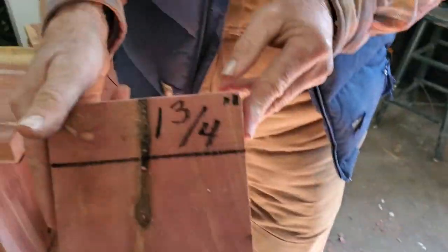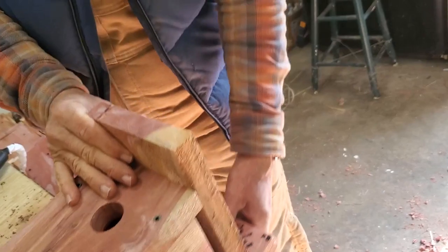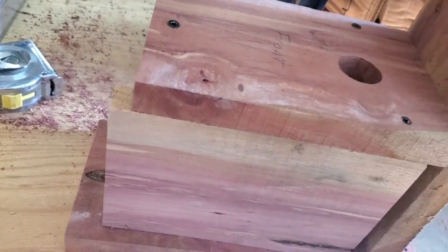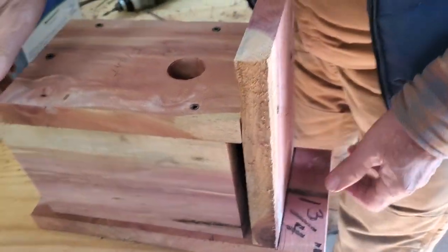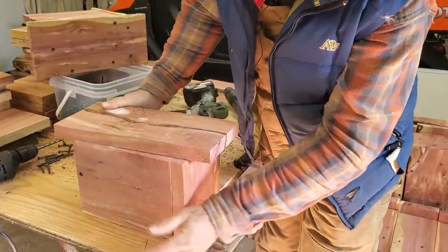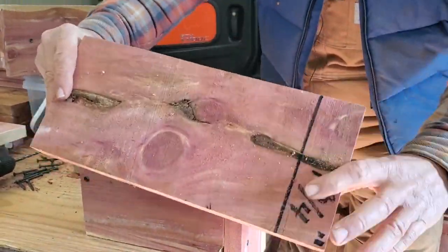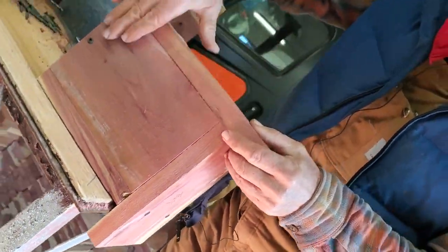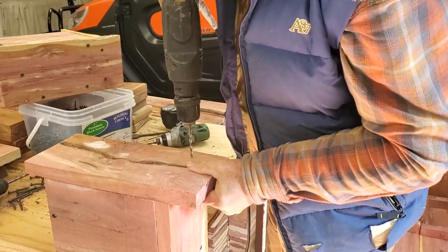I wrote on the bottom: that's one and three-quarter inches. What that means is this birdhouse is going to be mounted one and three-quarter inches from the edge — it gives you room to put a screw on the top and the bottom when you mount it on your pole. I didn't pre-drill the back because we didn't have the birdhouse together. So I get this flat, line up this face right here flush, and I'm going to counter-drill all my holes in one pass. This is a one-eighth inch bit, two and three-eighths inches long.